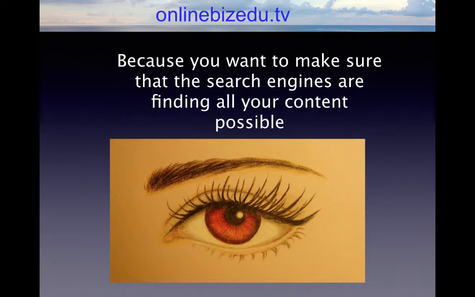That means everything from your navigation, your categories, your blog posts, your articles, and your products should be able to be accessed from the home page in an easy layout format that is easy on the eyes. If people can do that, the search engines can do that, because you want to make sure that the search engines are finding all your content possible.